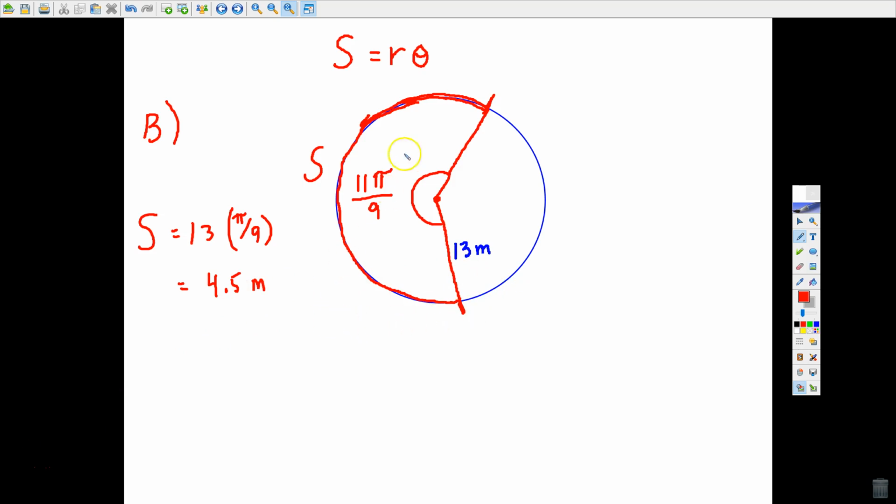Okay, so that's it. That is the formula. And anytime we want to find the arc length, we have to know the measurement in radians, and we have to know the radius. And if we know those two things, multiplying them together, pretty simple, will give us the length of that arc of the circle being formed by this angle subtending the circle.